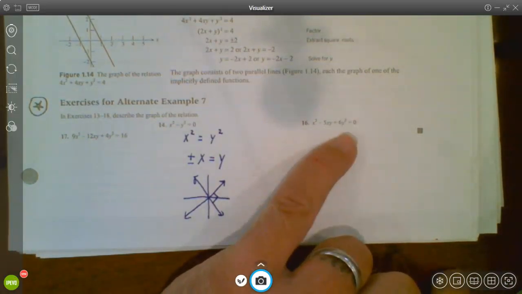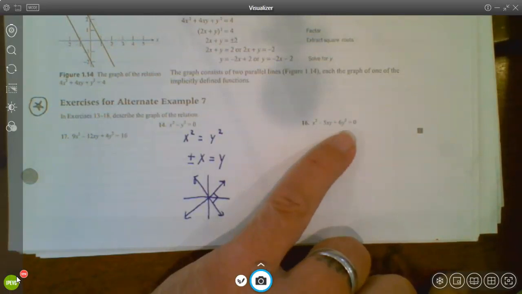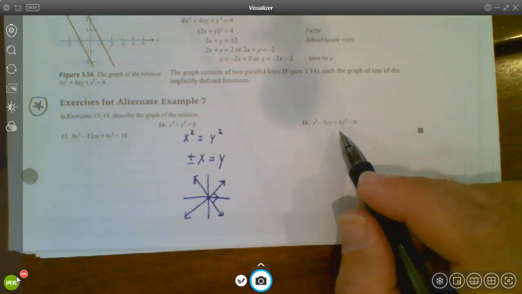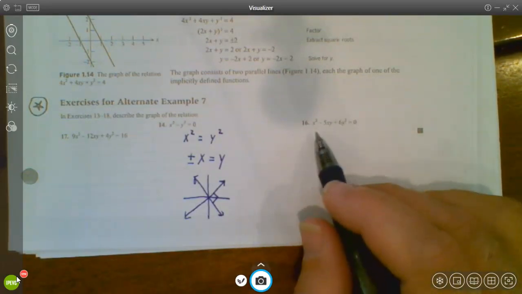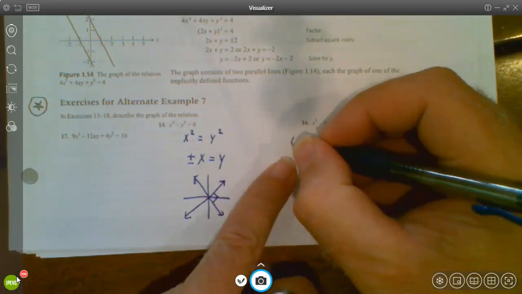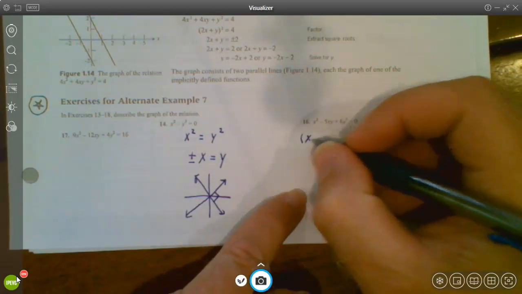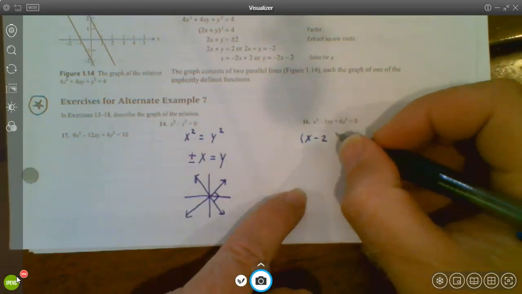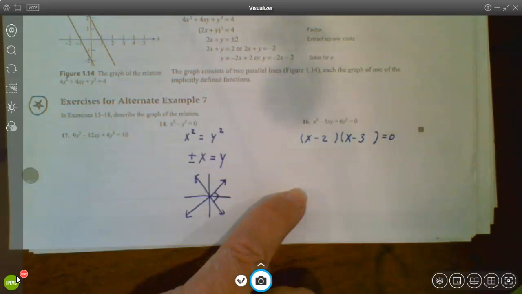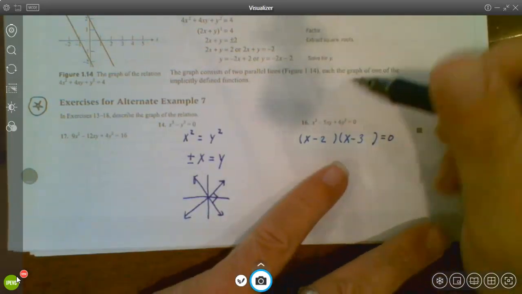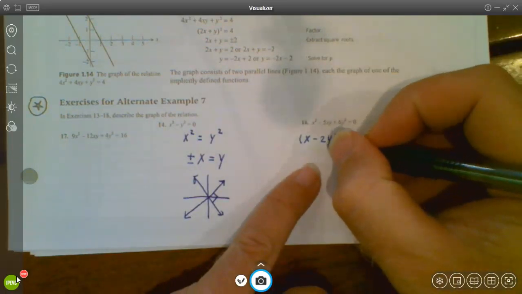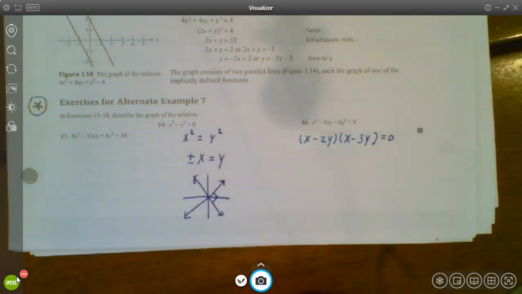Again, just want to get that y by itself. So we're just going to factor here. This is the same type of trinomial factoring that you've been doing for years. Ignore the y's for just a minute. If I just had x squared minus 5x plus 6, and I said to factor that, well, we'd have x minus 2 and x minus 3. The only difference on these guys is with the little y squared at the end. All that means is we got to attach the y onto our factors. So it would look like this.